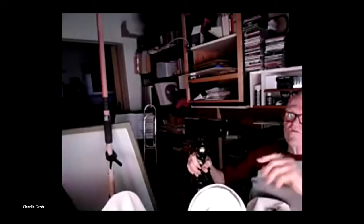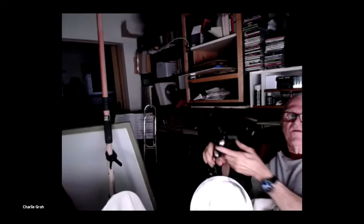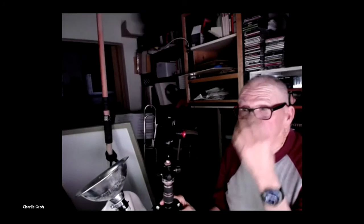Oh yeah. Tripod, and also for you guys who want to use your iPhones or whatever, get one of these things. This is a little apparatus. You can move it around and get it where it's supposed to be. And this is a camera. This is not a phone right now. This is a damn camera, and these things are good.